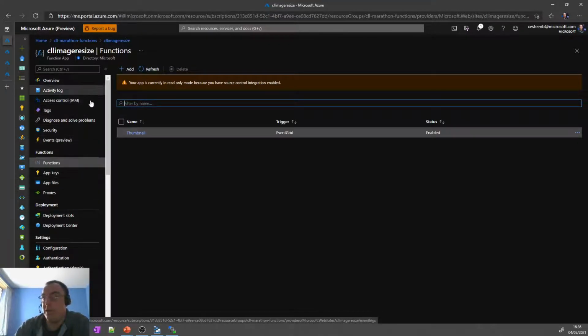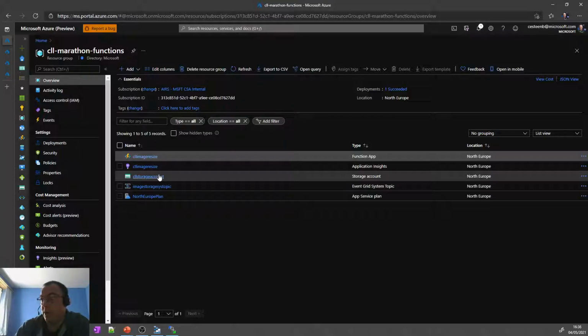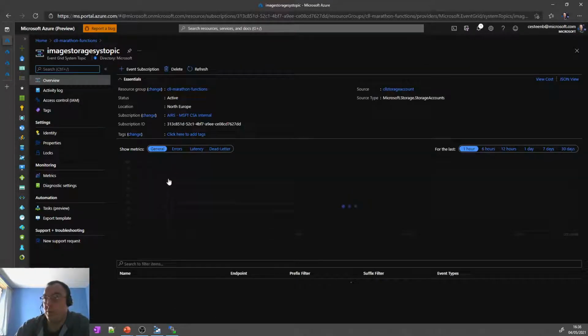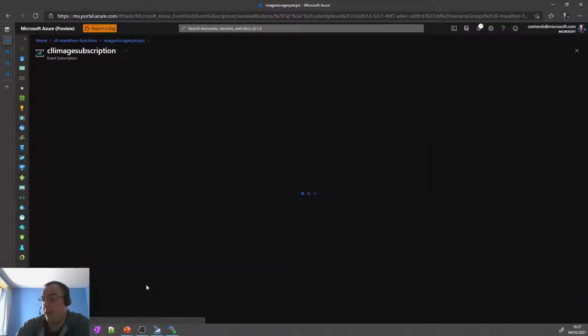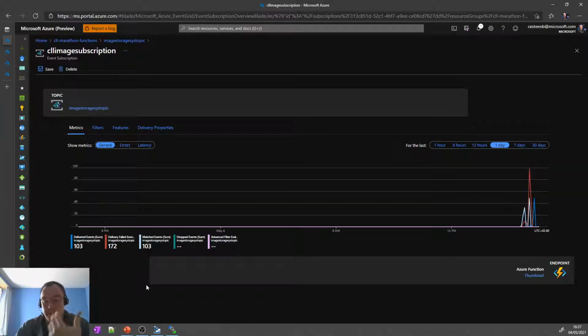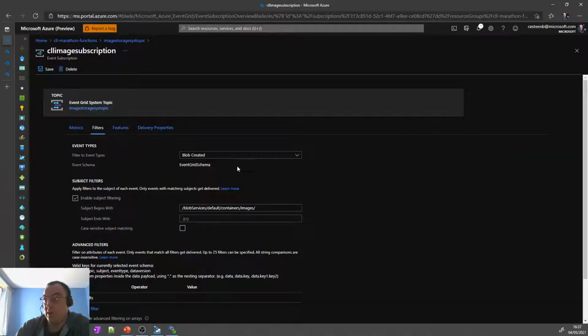Now in the Event Grid itself, we can have a look there. We also needed to do a little bit of configuration, because we have our Event Grid system topic, and then we have a subscription within that, because we can have multiple subscriptions for the same event. And what I've done here is create a filter, because I only want blob creation within that storage account, and I also only want blob creation within my images container. Imagine if I had it on the entire storage account. I would be stuck in an infinite loop because every thumbnail would also trigger that same function. So that essentially is how everything stitches together.